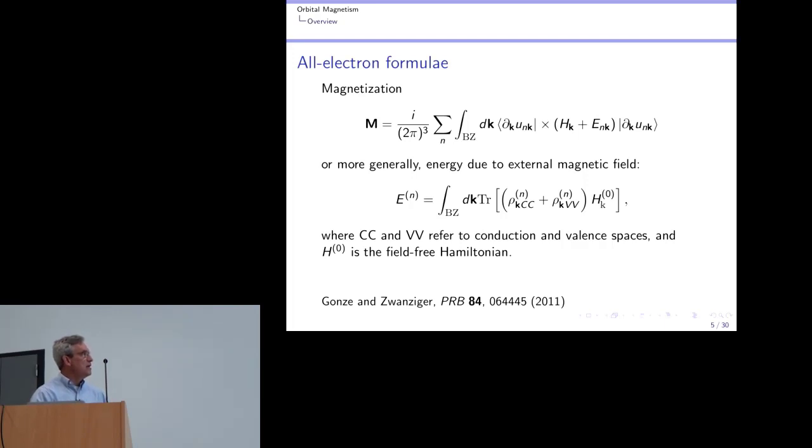And all of the effort gets put onto computing a perturbed density operator. But because this is now the field-free Hamiltonian, it turns out that all you need are the conduction and valence projections of the density operator, not the full thing. Unfortunately for Max Stengel and co-workers, who need exactly everything but that part. So what I'm calculating is sort of the complement of the conduction to valence transition part. But this is the part that is needed for just calculating the energy, which is only what you need if you want the magnetization, which is what my experiments need. So that's what I've been focusing on.